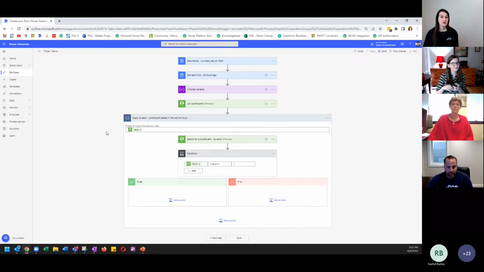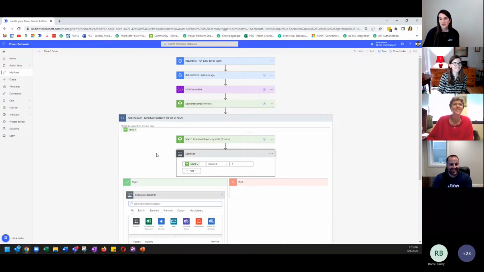By the way, spoiler alert, this flow does not work. So this is my phase 1 flow. Phase 1 flows seldom work as designed or as imagined, right? Because I've thought of a bunch of stuff later that the computer doesn't know. So if any of you catch any of my errors before we get to that point, there will be prizes.